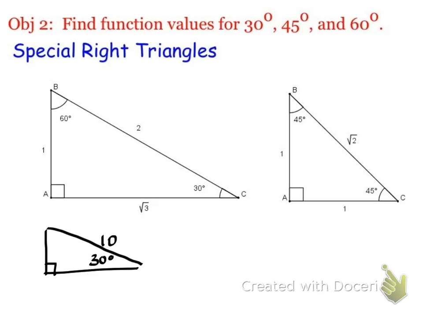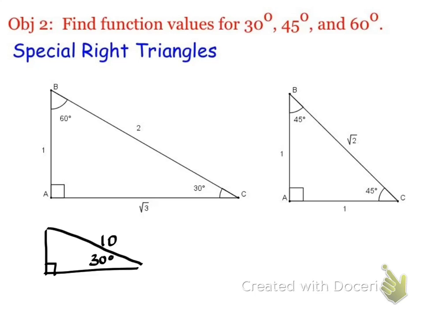So one other quick thing that we want to review is some special right triangles. So there's 2 special right triangles. You'll want to copy these down somewhere in your notes, or on the back of where your unit circle was on your note sheet, if you don't already have these memorized. But these 2 triangles, the ratios will always be the same no matter what triangle is similar to this triangle.